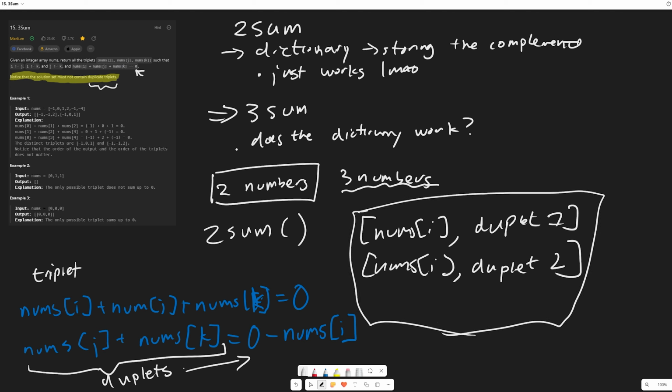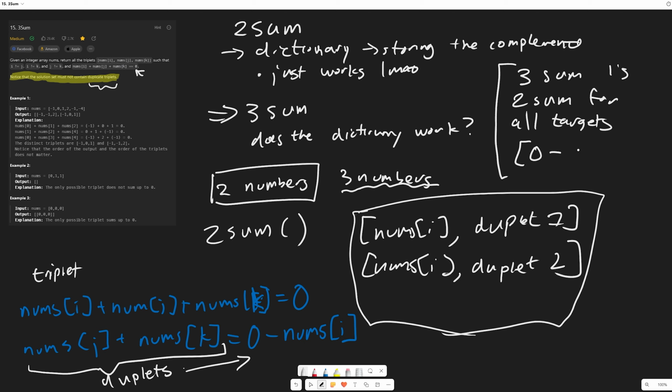And if we do it for every possible i, then we've solved 3Sum. So basically, to state it in simpler terms, 3Sum is 2Sum for all targets 0 minus nums[i], for all i in nums.